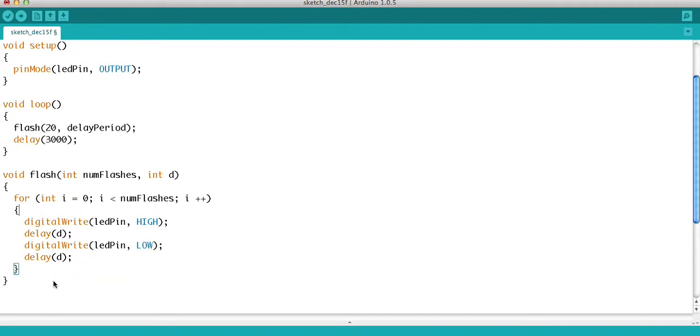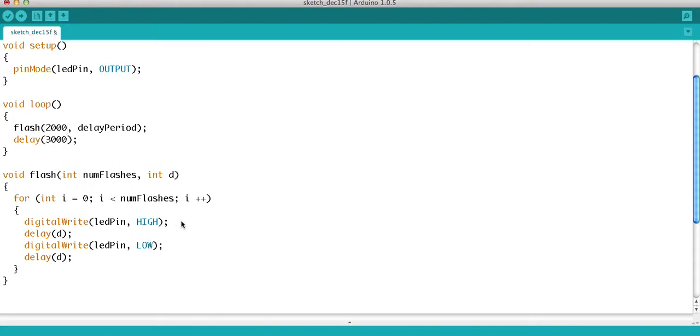And then you'll see I have my flash function, and it's similar but a little different than the last screencast. I have my for command, and I set my little variable I as usual, but this time, instead of saying to keep looping until I is no longer less than 20, and add 1 to I each time, we're saying keep going until I is no longer less than the number of num flashes, whatever this variable is. So here I have set it to 20. I could set this to 2000, and my program would automatically adapt now to say keep going until I is no longer less than 2000.